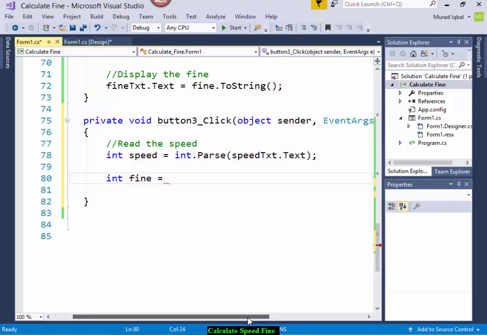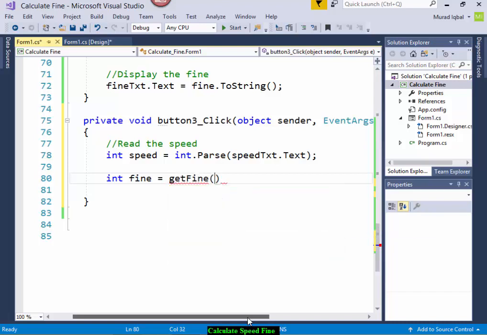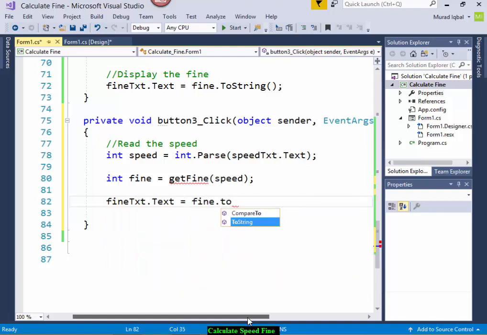So we'll say get fine, and we'll pass on this value speed, and then we'll display ourselves the final fine. So fine txt.text is equal to fine.toString.